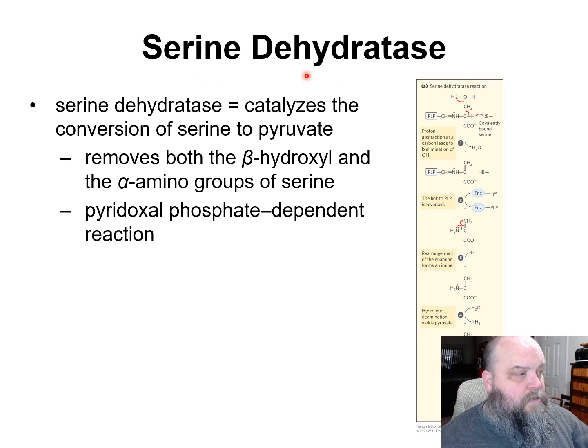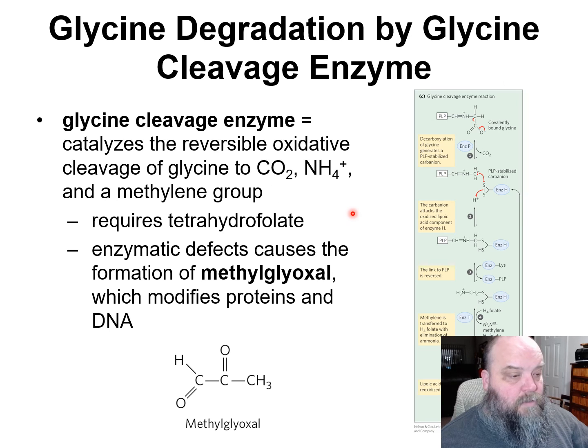The serine dehydratase catalyzes the conversion of serine to pyruvate. All right, so what do you got to do? Well, you got to take the serine, and you're going to go through multiple steps. Remove the beta hydroxyl and the alpha amino groups. We've got hydroxyl, and you have an amino that have to be removed stepwise. And I'm not going to go through the different steps here. You know by now the overall process that this could be looking at. Glycine is going to go through many of the same steps, or its versions of.